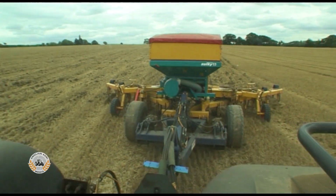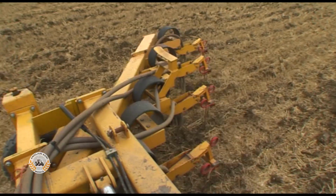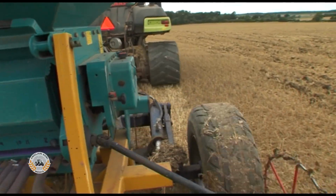This very late CLAAS Challenger 95E was new in 2003. It is direct drilling oilseed rape into wheat stubble with an early Claydon direct drill.